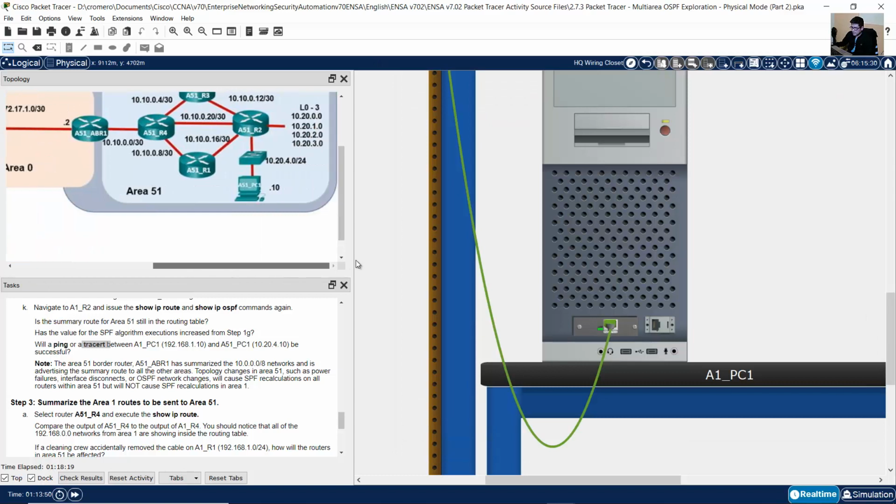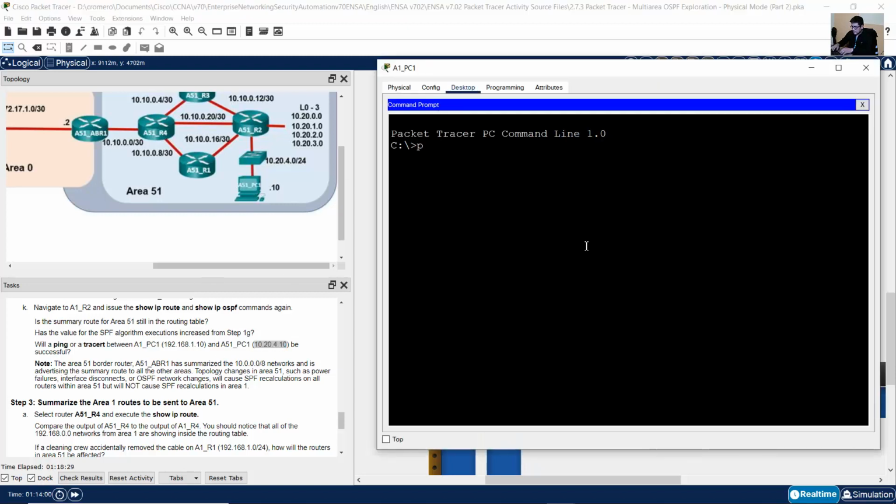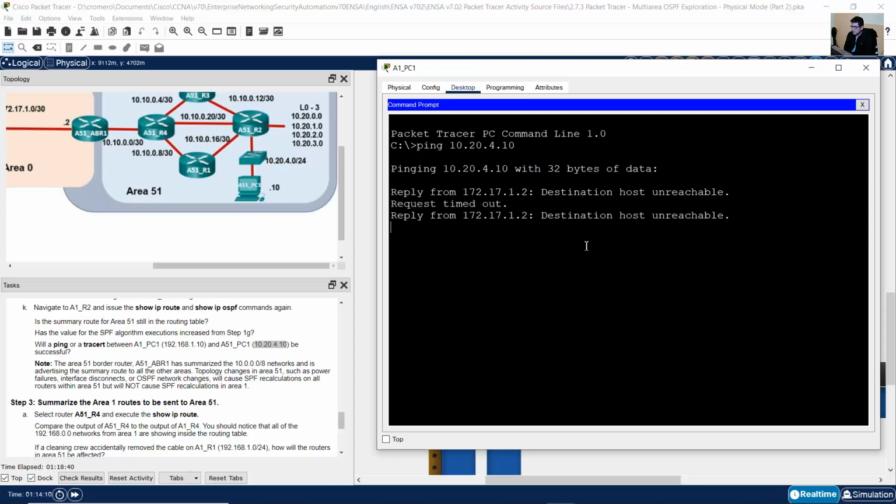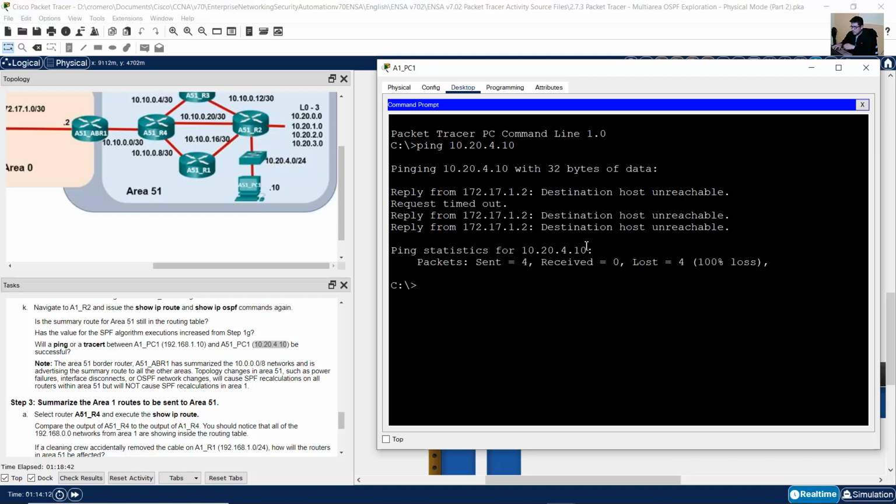First, ping this PC, this IP 10.24.10. Ping 10.24.10: destination host unreachable, timeout, unreachable. Then traceroute.